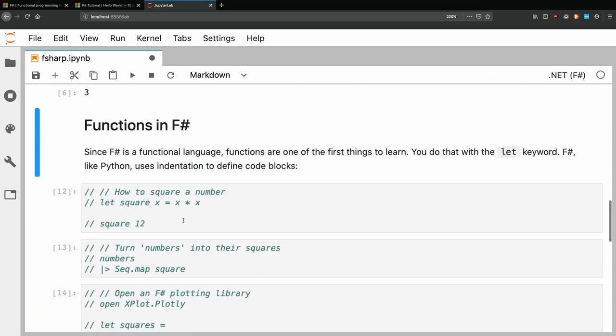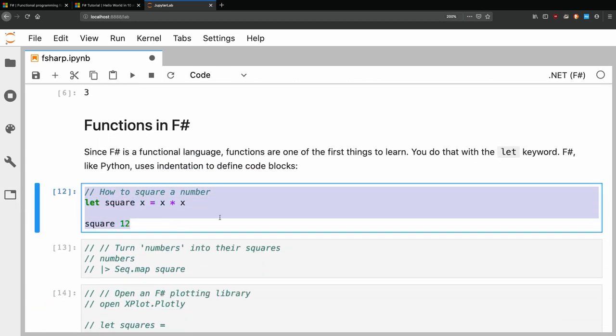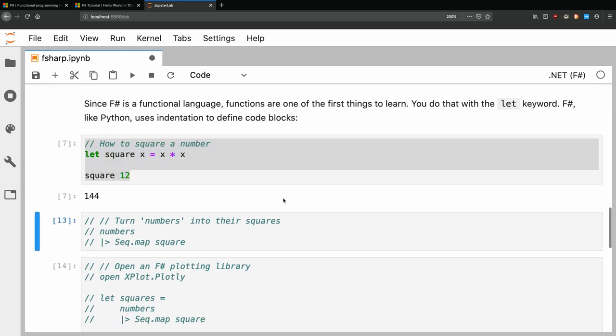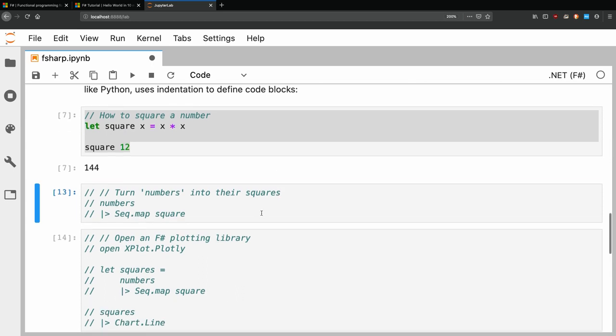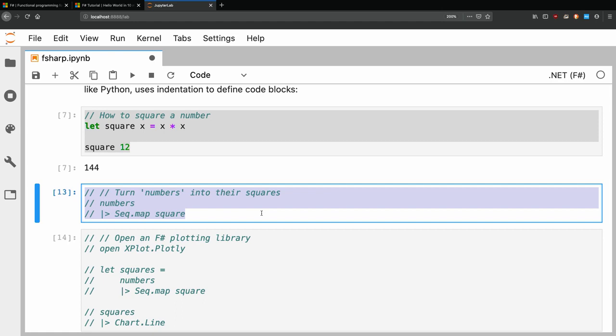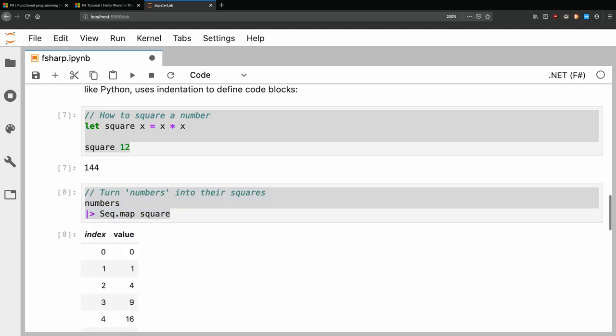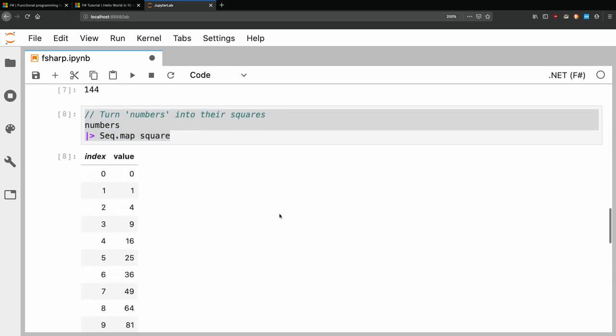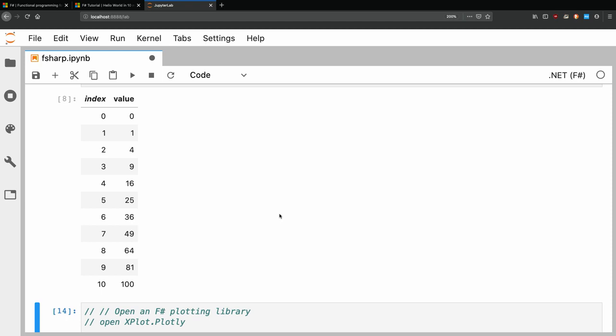So I showed you how to define some functions before. I want to show you something a little bit more interesting. So here's a function that takes a value and multiplies it by itself. Pretty straightforward. I'm taking the square of 12 by just calling square 12. Now I can map this function onto numbers. This is a functional programming concept, taking a mapping. A map is a function that takes a function as input, called a mapping function, and it takes in a set of things to call that function on, and then it produces a new output based off of that. So now it's their squares: 0, 1, 4, 9, 16, 25, and so forth, all the way up to 100.